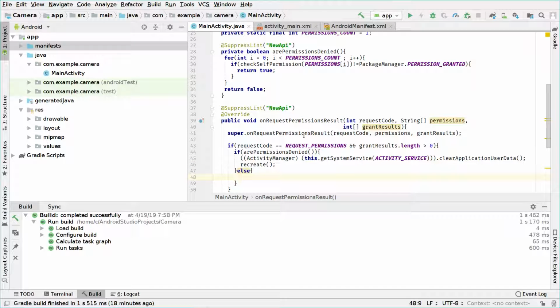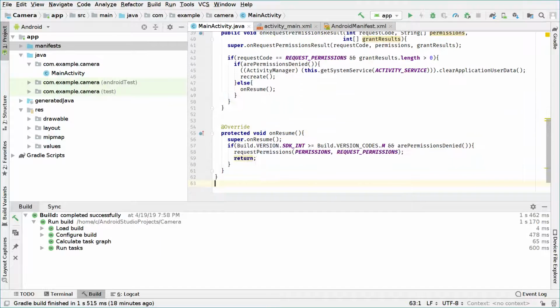That was if the user denied, but if the user accepted or allowed the permission, we will call the onResume method. So the onResume method will be called again, and this time the permissions will actually be allowed, so we can continue with the initialization of our application.